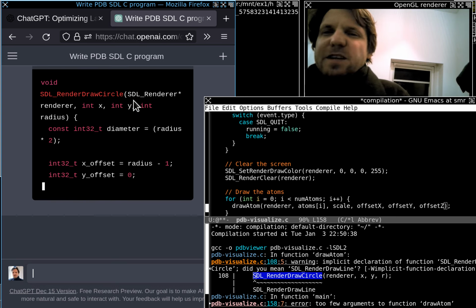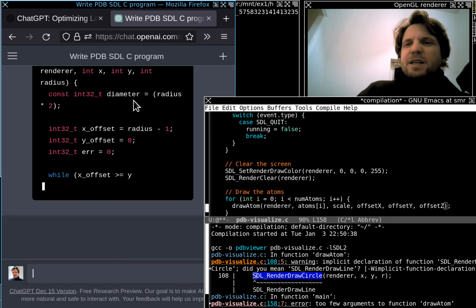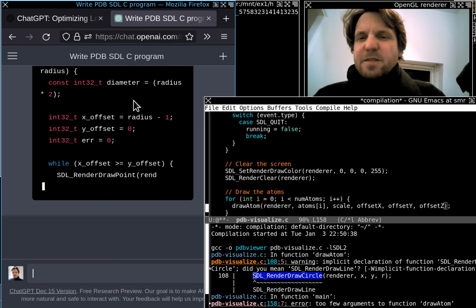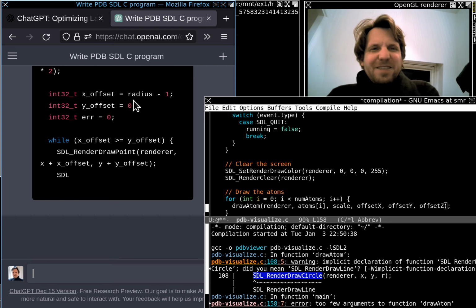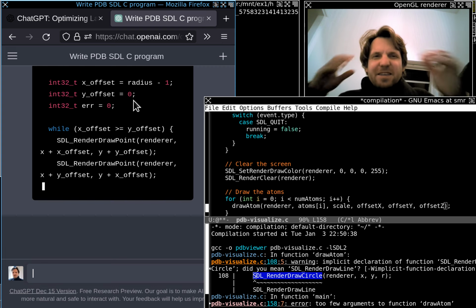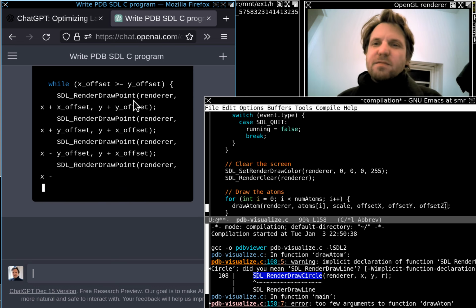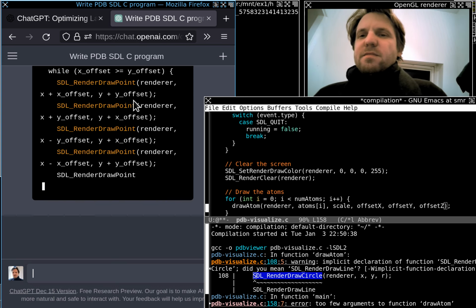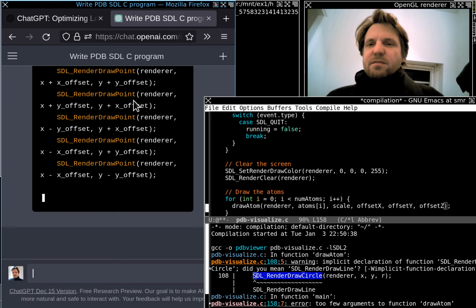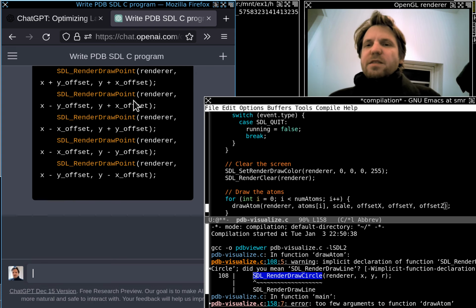Oh, he does this STL draw circle. He creates it for us. I mean, how cool is that, no? We don't need to do anything tonight. The STL draw point.